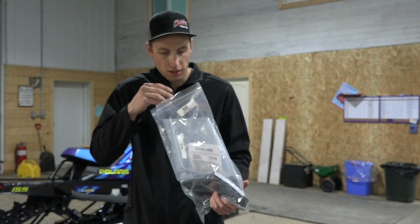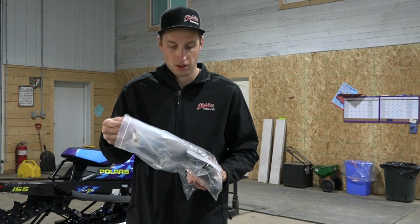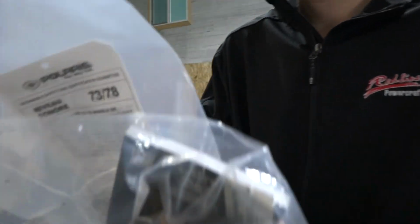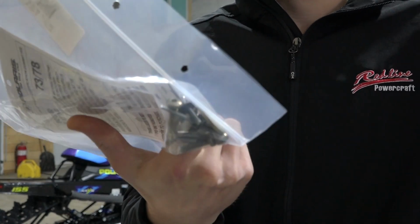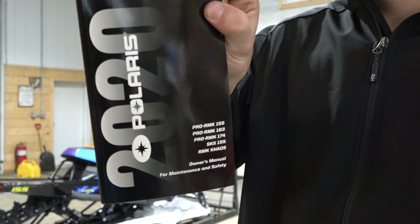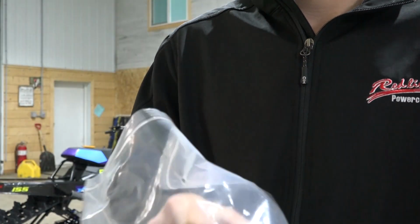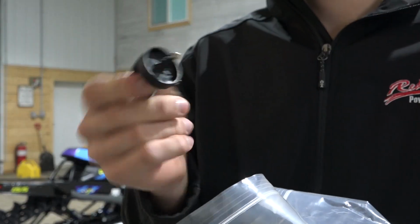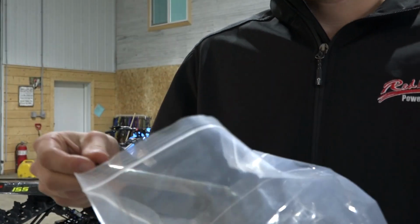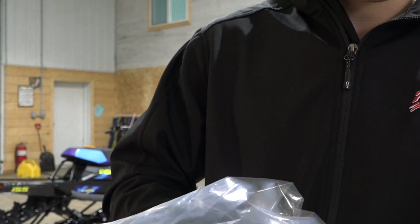So I just got my bag that comes in your clutch cover side. So that'll have, well, let's see. Looks like we got some bolts and some rivets. We got your owner's manual in there. We got, what else we got? Ooh, the go-getter. Got your key, that comes in there. Couple ski rubber blocks, your two bolts for your skis. That looks like that's it for in there.